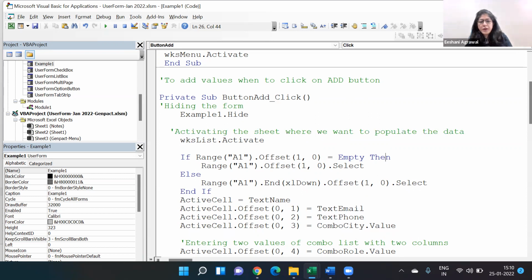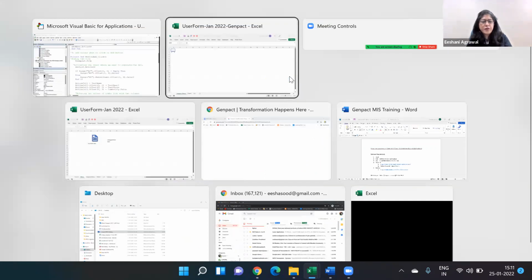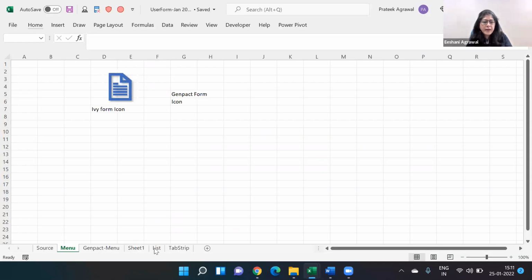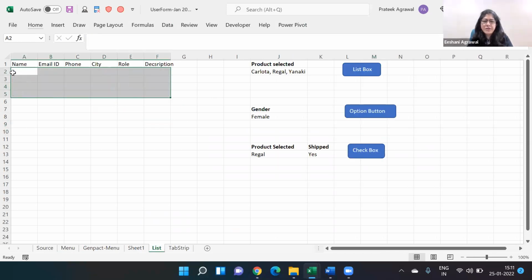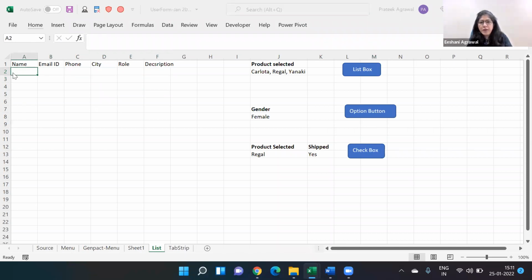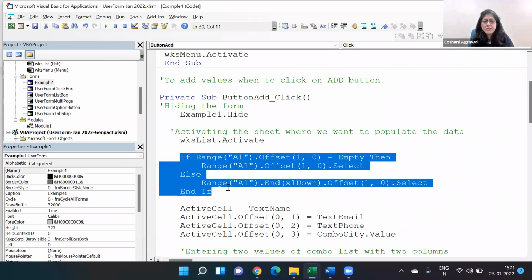And then what we are doing is, I put a small code, because what was happening, let's say this is my user form and this is the list which was getting populated. If it is completely empty, if there was nothing over here, no value was there to begin with, then if I don't have this set of code, it was giving me kind of an error because I was using range A1.End(xlDown).